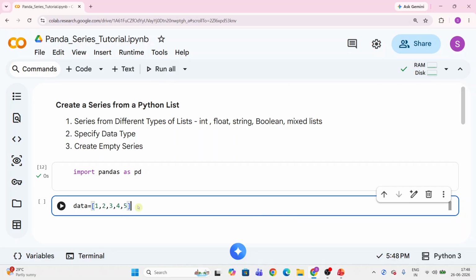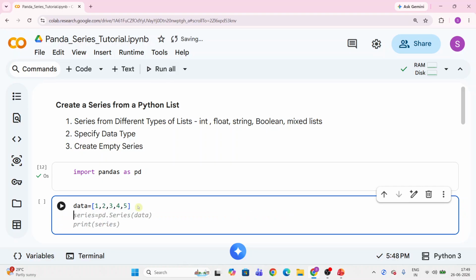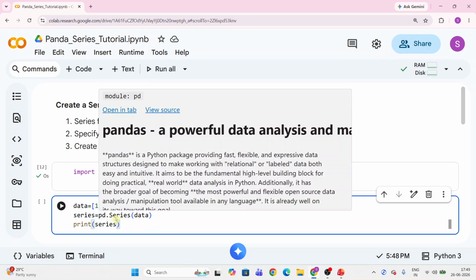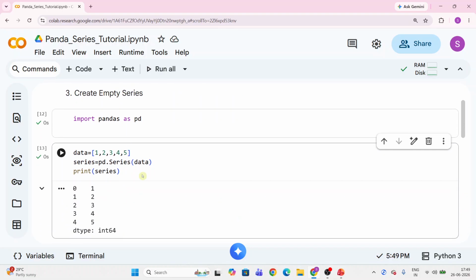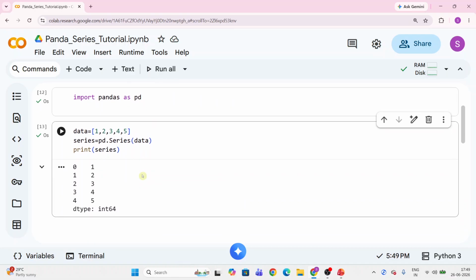So I created an integer list, and then I write series equals pd.Series, pass this data here, and run. We have created a series by using a list of type integer. If you see, the data type is int64. This is how to create a series by using a Python list of integers.